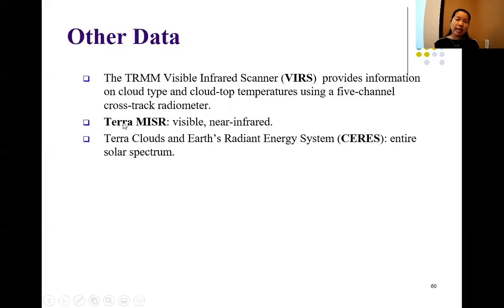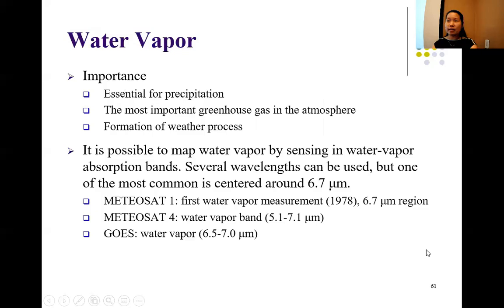And then the Terra MISR sensor uses the visible and near infrared. And Terra Clouds and the Earth's Radiant Energy System is used to monitor the entire solar spectrum. Okay, so a much longer spectrum measurement. So these are some other data sets for this type of application.